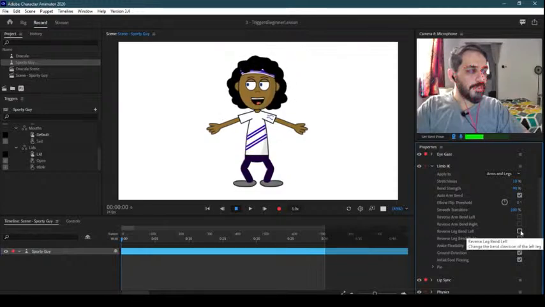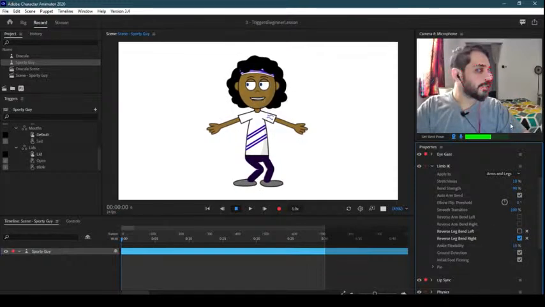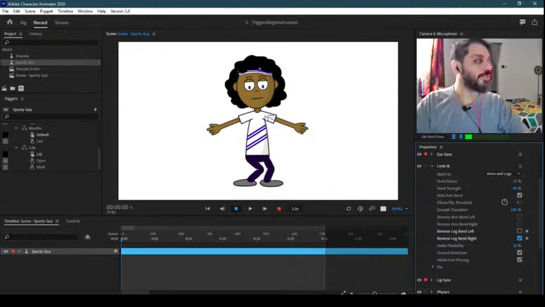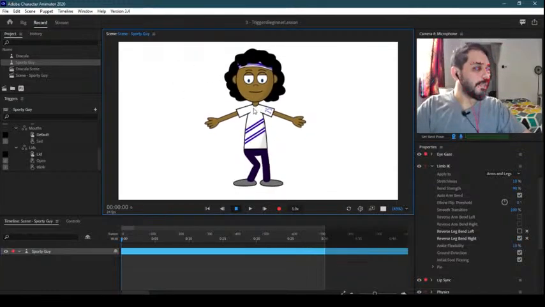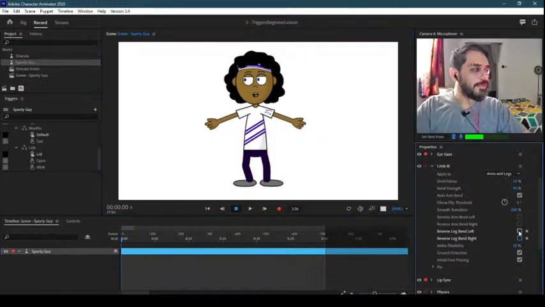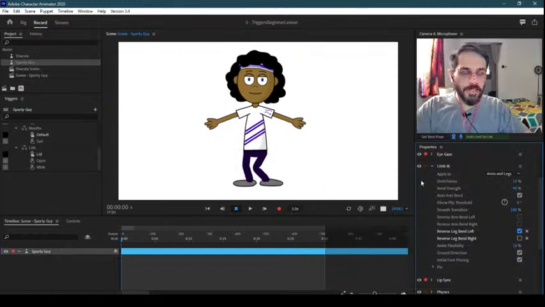If I do reverse bend left, it will be reversed to this side, so that means I'm looking over here. That's good for this side. And if I do it for the right one, it will work for the other side like here. Now one thing is that his toes are not moving, so I have to fix this part.